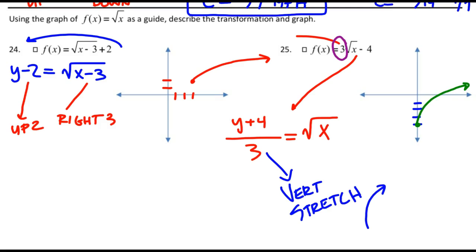So the y values are going to get bigger. Normally in the parent function, if I put a 1 in, I get a 1 out, right? Well, now if I put a 1 in, I get a 3 out, so I'm up here. So the normal parent function might have been like that, but this one now ends up being like that. It has a taller effect, or y goes up faster because you're timesing it by 3. Does that make sense?